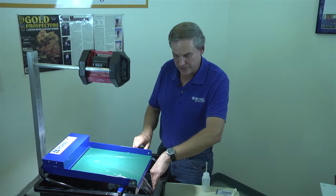Gold prospecting is one of the few hobbies that actually pays a dividend. There's a good dividend there, you know? And I get really excited, you know, like I said, it's like Christmas. What's in the next scoop, you know? What kind of gold can we find, you know? And now with this machine, you can actually keep that gold, you know? That flower, fine gold right there. That's a really nice button right there, you know?